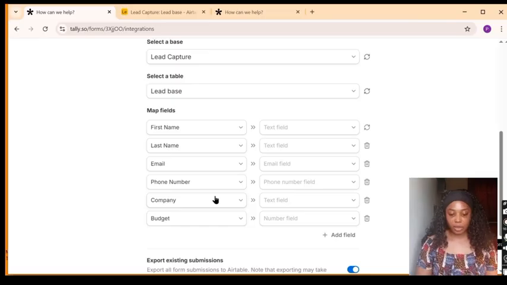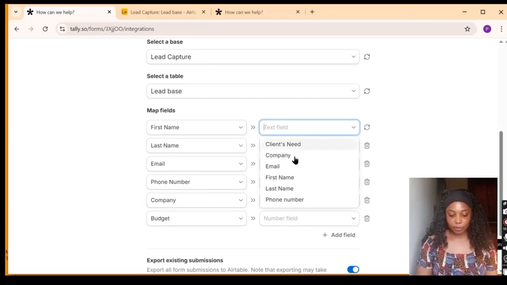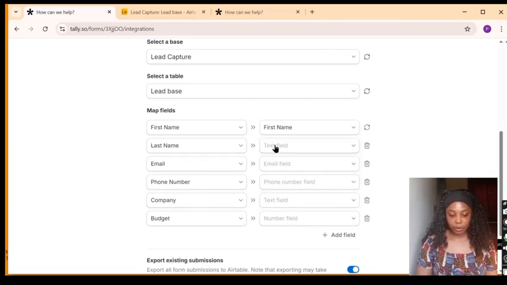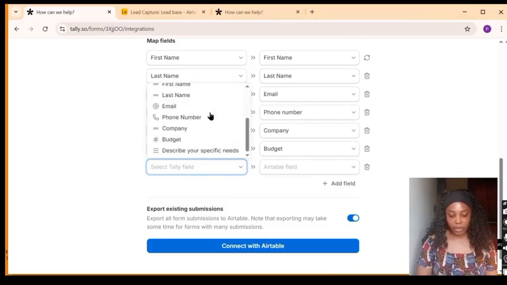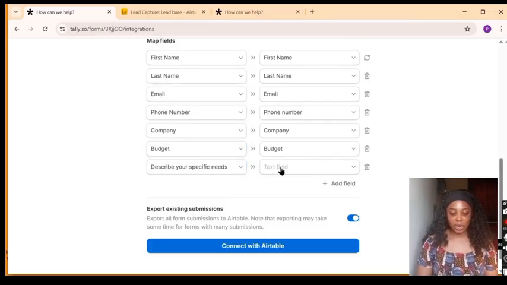So the first name will go with first name, last name, email will go with email, phone number will go with phone number, company will go with company, budget will go with budget. Then we'll add more that cover the describe your specific need. This will go with client needs. And we connect.